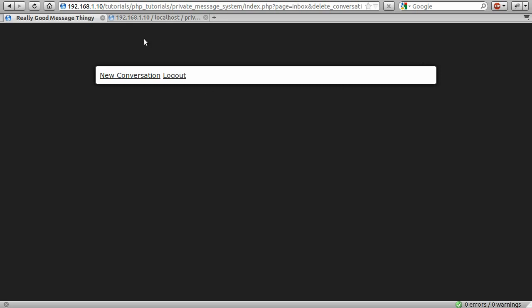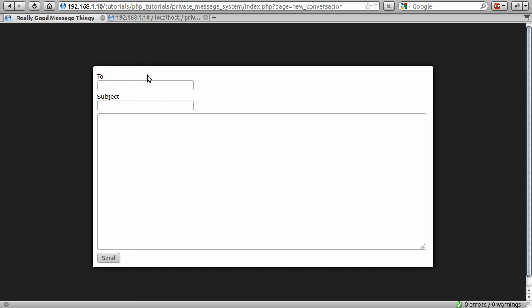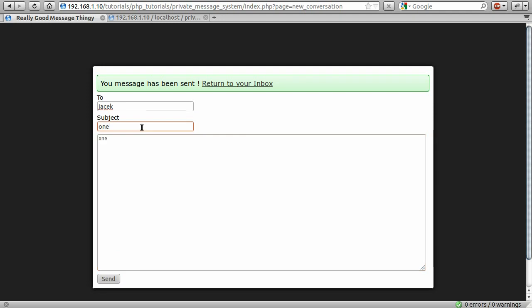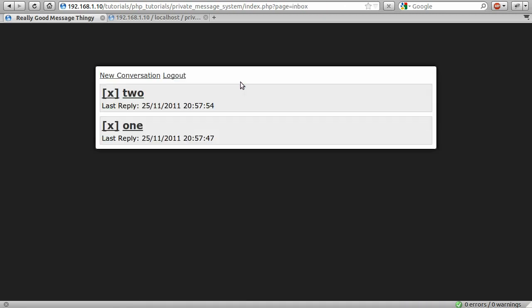actually view them. To test this, obviously we're going to need some messages, so I've forgotten who I'm logged in as, but I'm just going to send some messages to myself. So me, and the subject can just be 1, and then I'll think of something clever for the next one. So this can just be 2, which will say 3. Whoa, crazy. Okay, so there we go. I'll just go back to my inbox. These are unread. Oh, sorry.